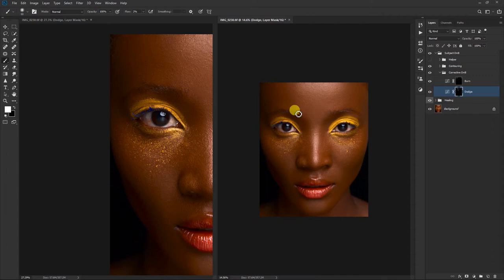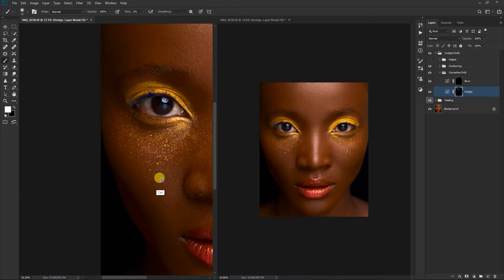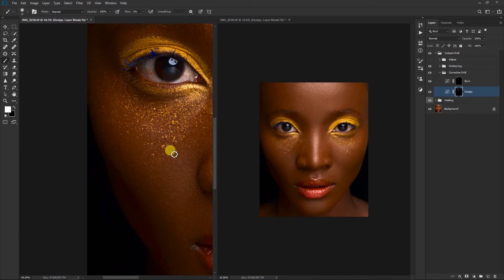So if I didn't have that image in mind, I think I'd just be doing whatever it is people do when they dodge and burn their images. So I do have something in mind I'm trying to achieve. And best believe, I will get that result no matter how long it takes.